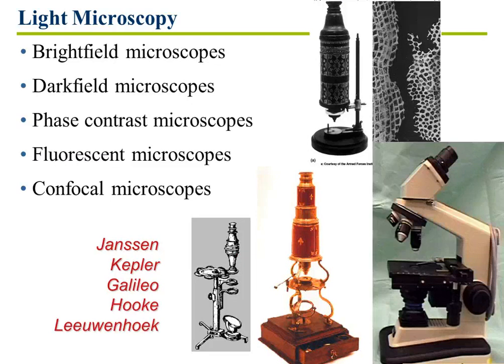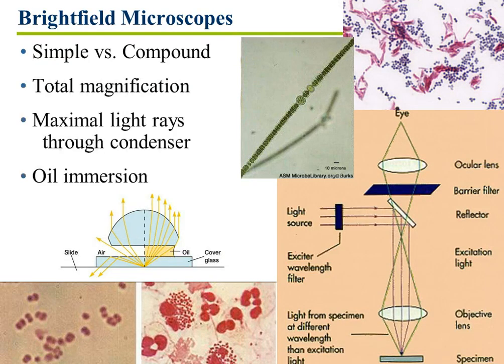The microscopes we're going to be looking at are called compound microscopes because they have two lenses or more. You know that there's a lens in the ocular eyepiece, and at any given time you're looking at one of the lenses of the objective lens, a 10, a 40, a 100, whatever. So your object, the light rays are going through an objective lens and an ocular lens, and that means that this is a compound microscope. Leeuwenhoek's little handheld microscope had only one lens. It was a simple microscope. Okay, so that's simple versus compound. Total magnification, ocular times objective lens. So our microscopes only magnify as high as 1,000.